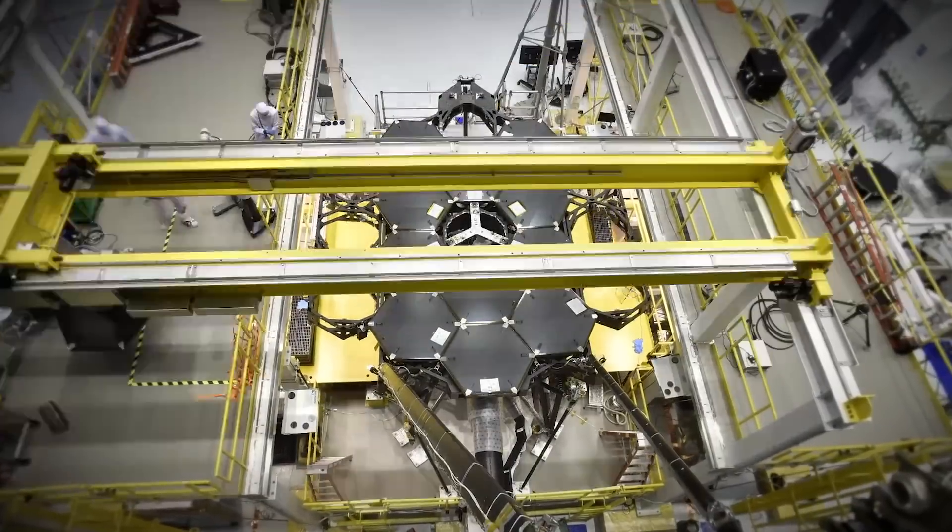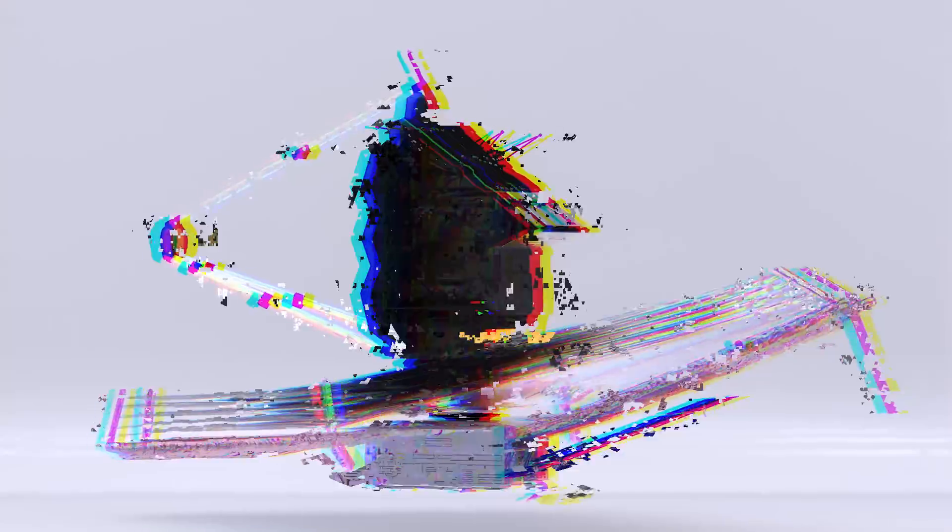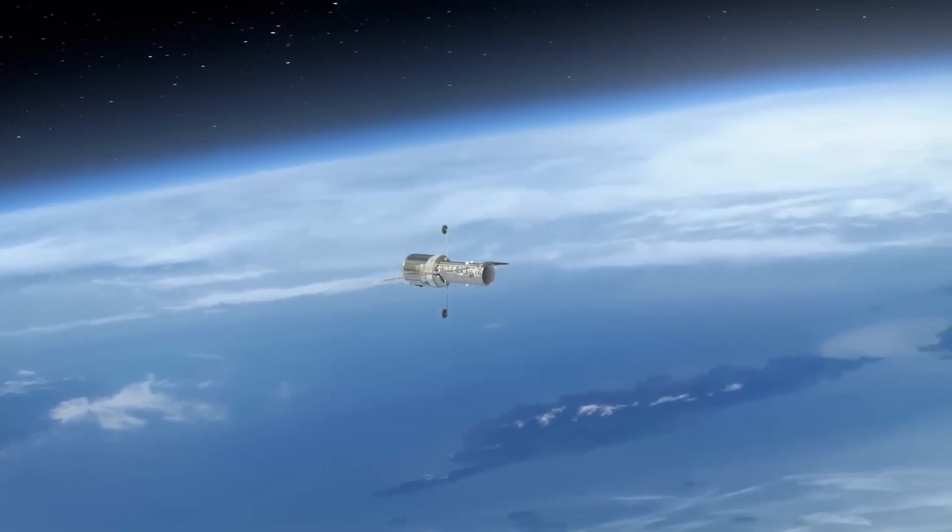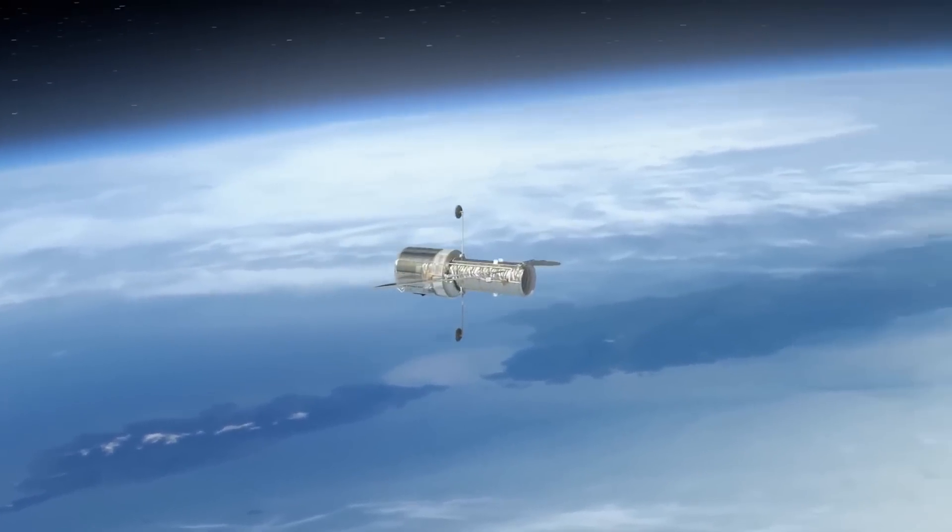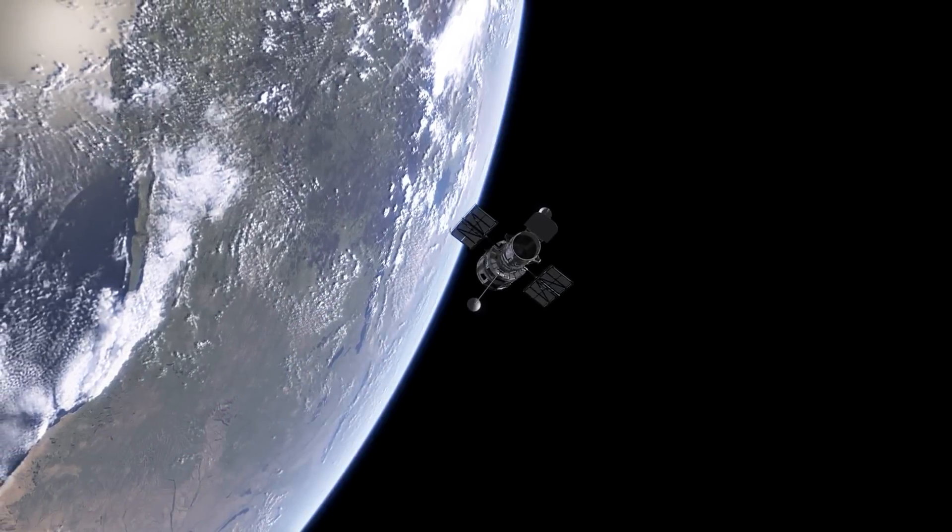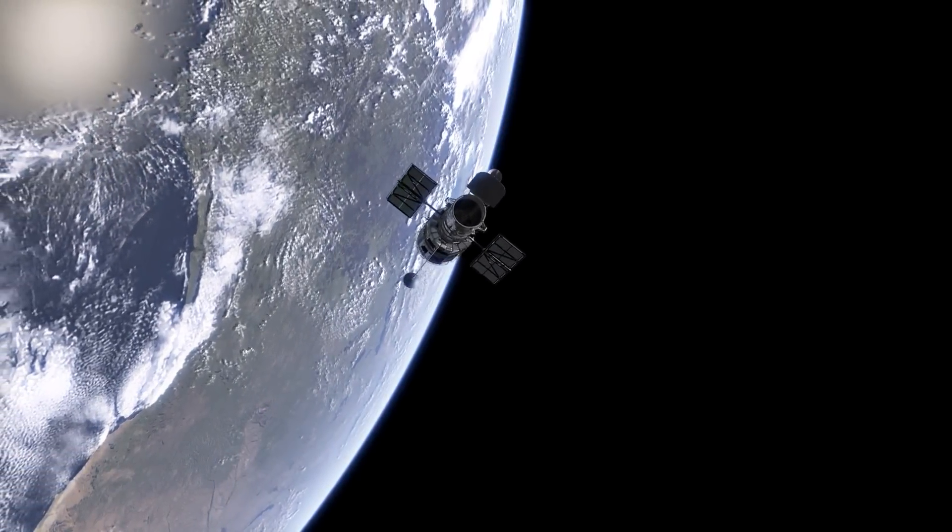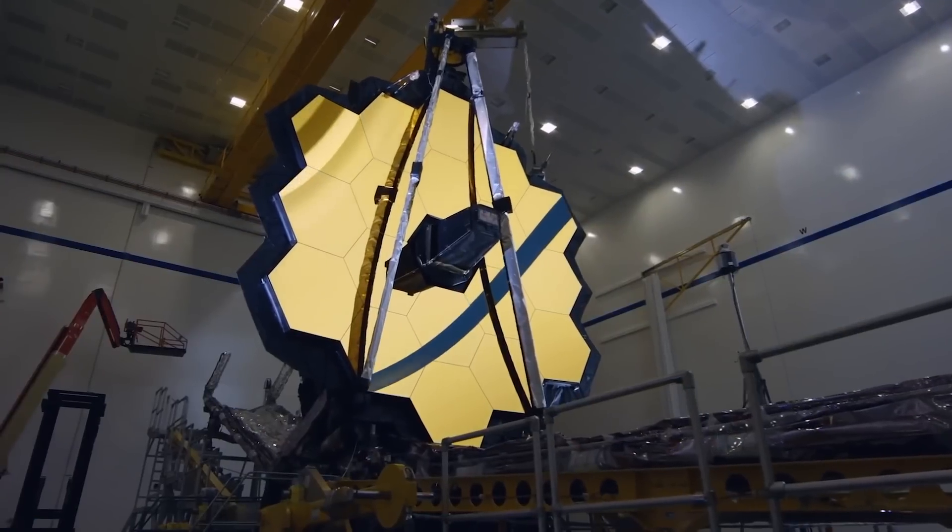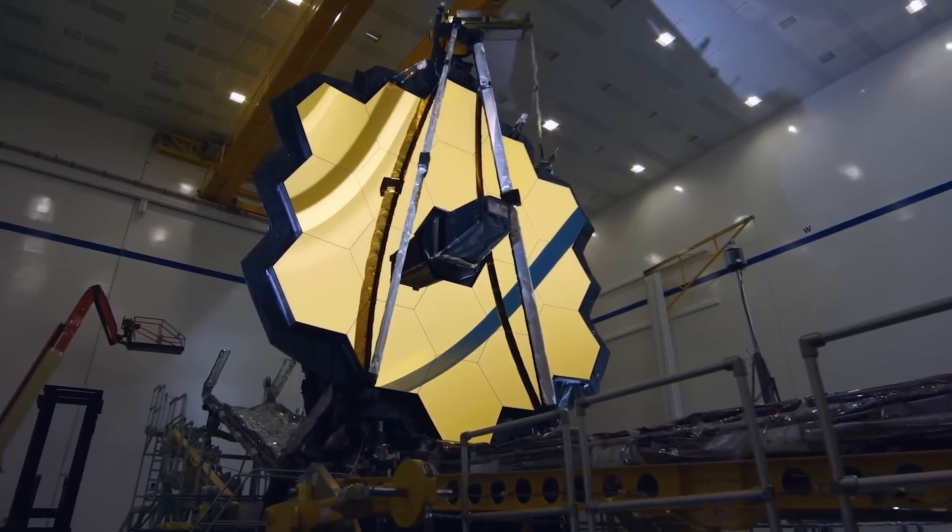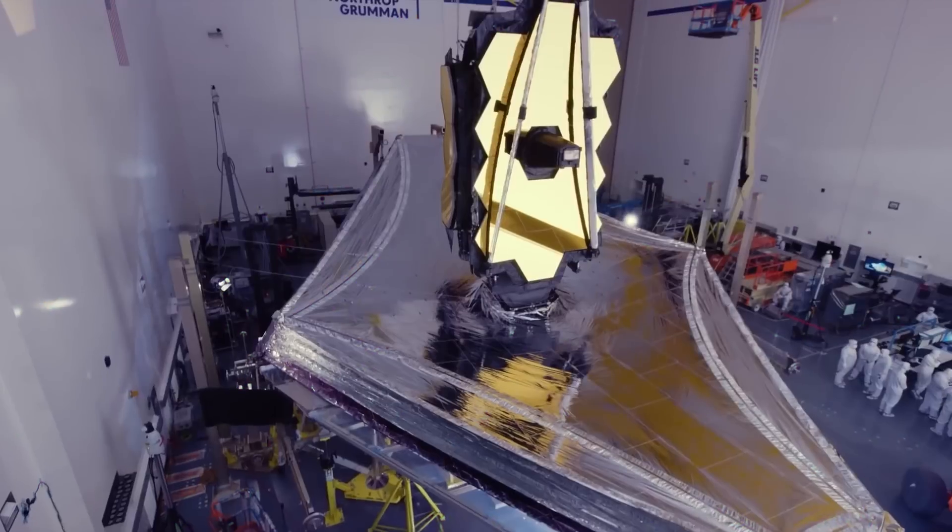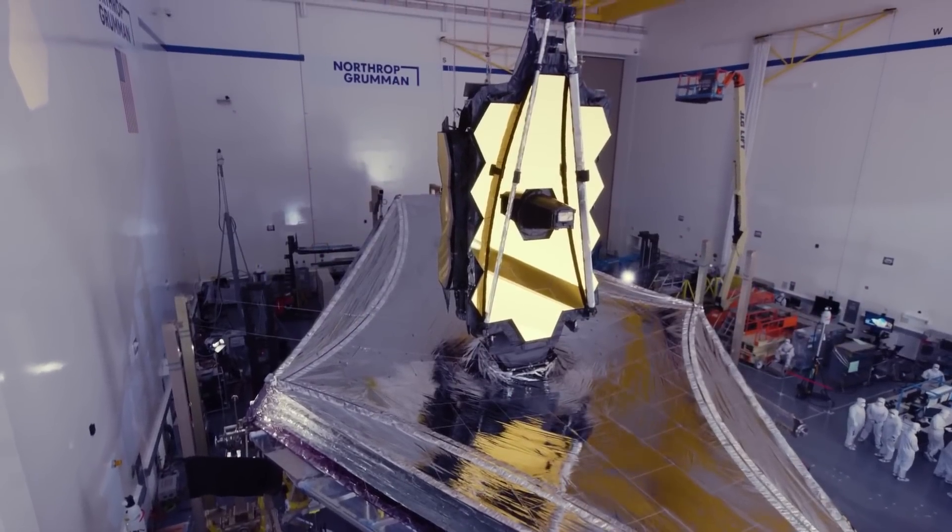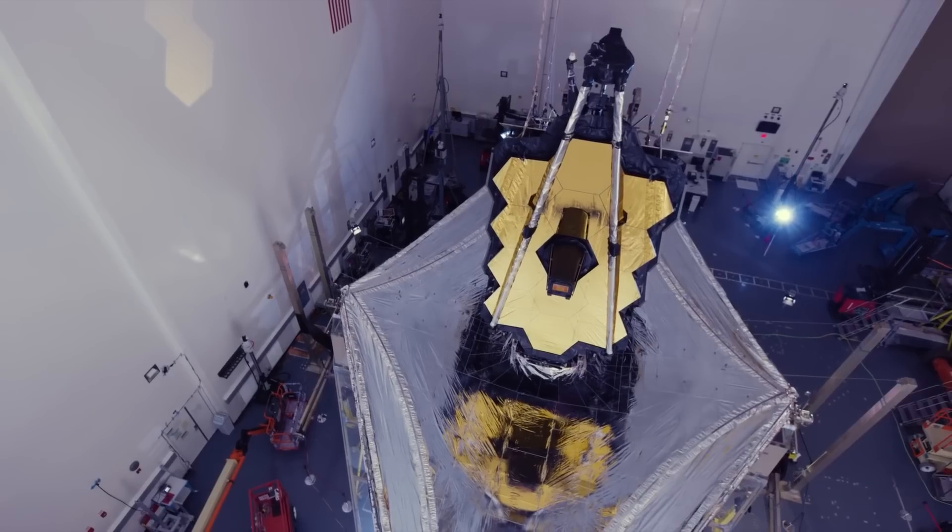The most sophisticated and expensive telescope ever created is the James Webb Space Telescope. It is commonly referred to as the Hubble Space Telescope's successor, which was launched in 1990. In order to distinguish Webb from Hubble, NASA emphasizes that it is not merely a larger and more powerful telescope. With more than 2.5 times the diameter and 100 times the sensitivity, the JWST is both of those things, but at its core it is a very different kind of instrument.